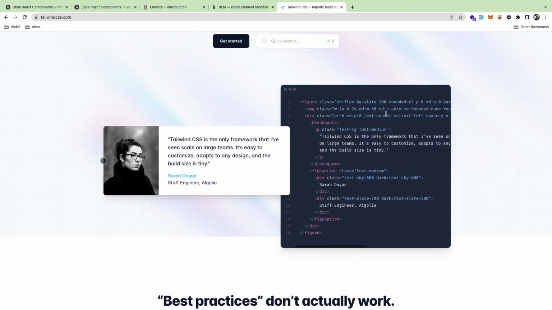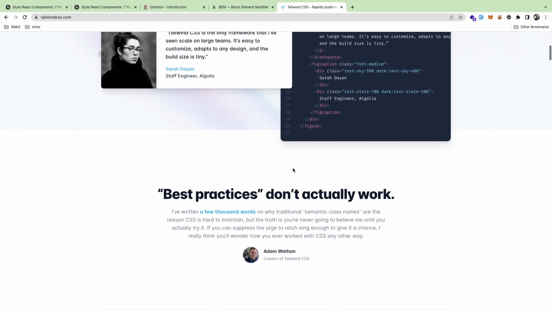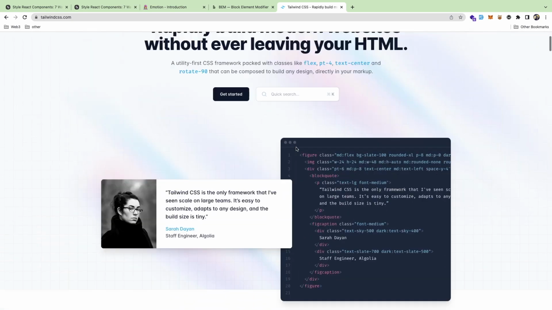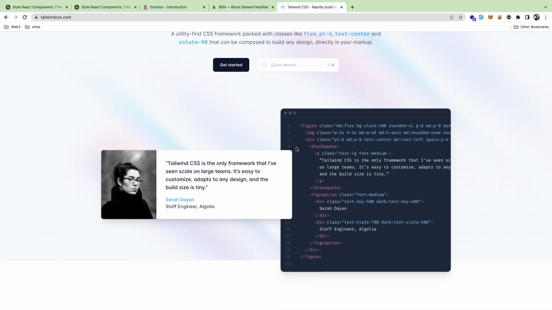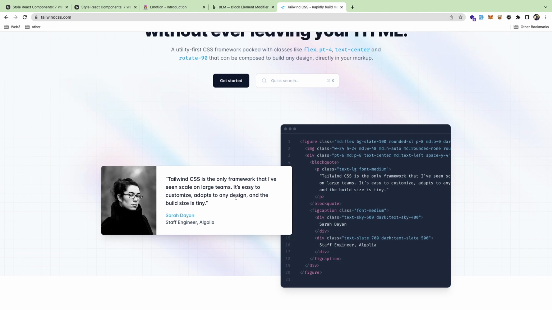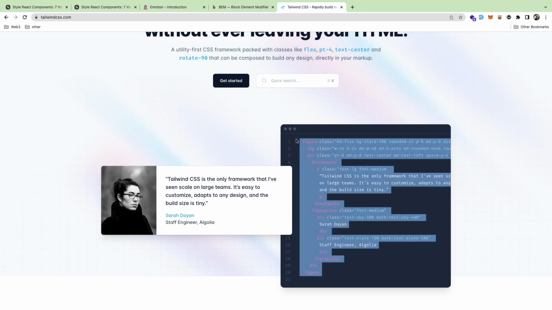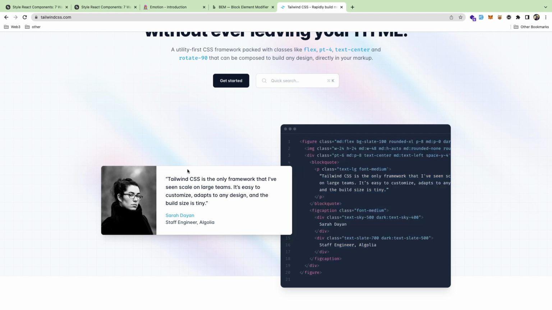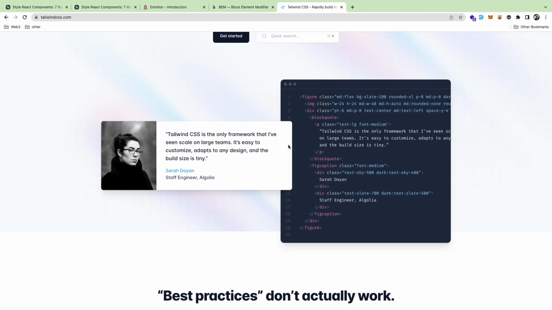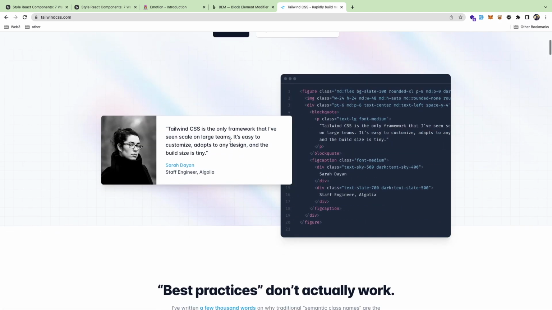I think if I make a new project, I'll probably just use Tailwind just because A, everyone uses Tailwind, and B, it's actually really easy to copy and paste components directly into your code base from an external site. So if I see someone who has a Tailwind card here, I can literally copy this whole thing, paste it into my React app, and I have the exact same card. I don't have to install a React library or React component style library. I don't have to install something like Bootstrap or anything. I can just literally copy and paste code directly into my own code and customize it as I need to, which I think is a huge benefit.